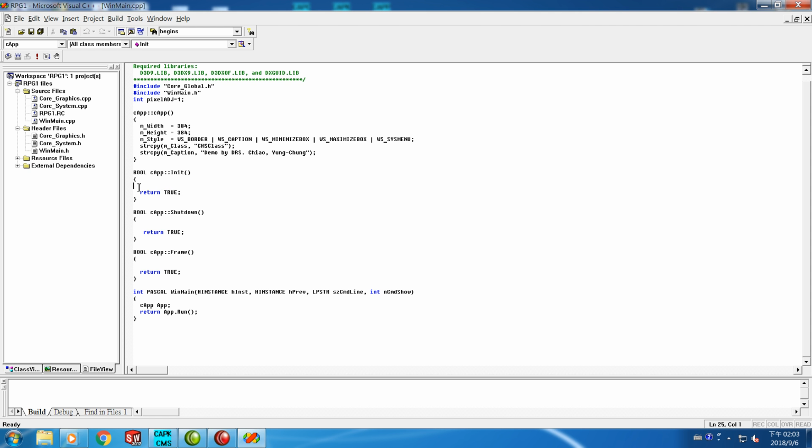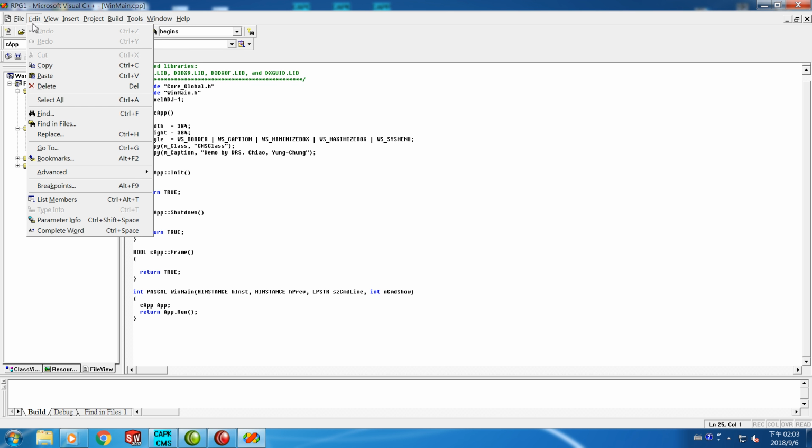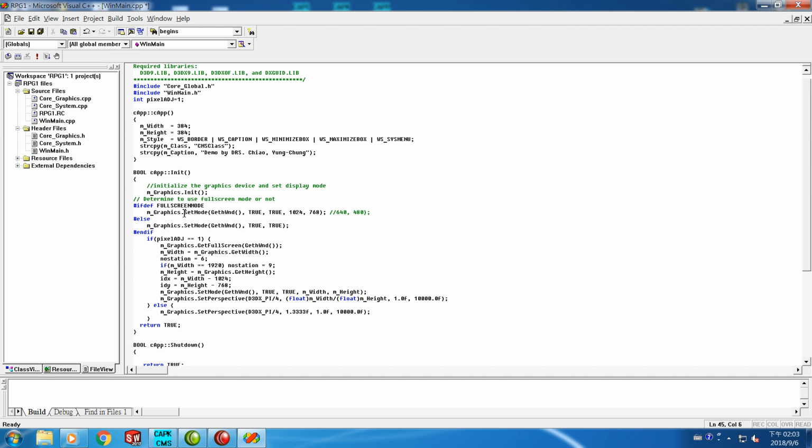So we push the left button, mark here, and choose paste. The program will go in until here, and then we survey the program. Initial the graphics device and set display modes. The first line uses the object MGraphics dot initial.